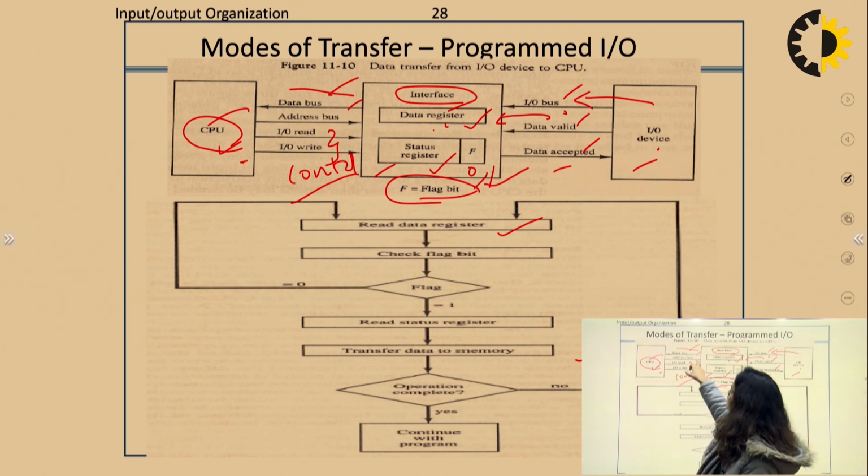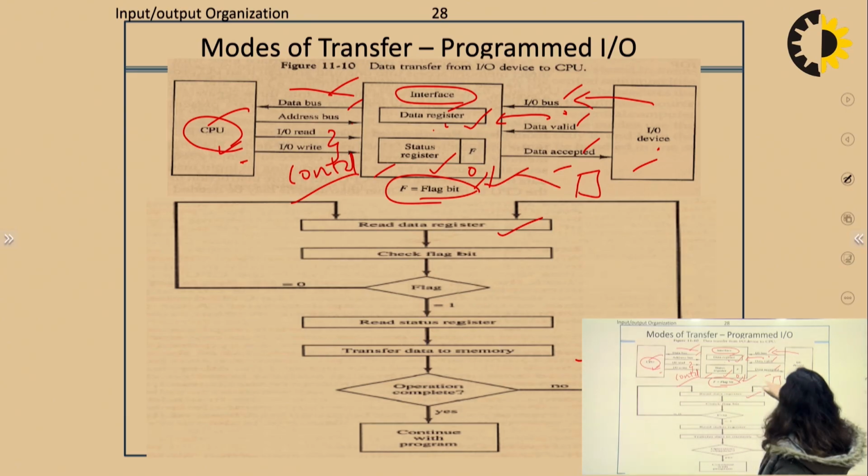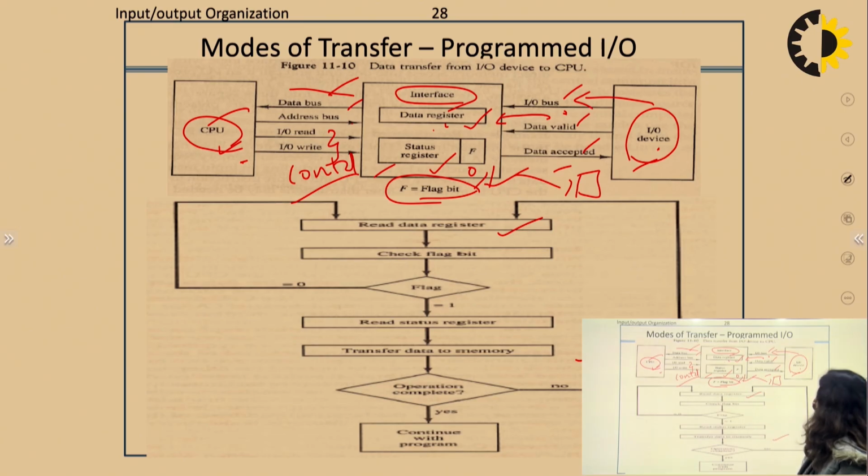The address will be put on the address bus. This is only one input-output device, but there will be multiple input-output devices connected. One will be sending the data, another will be receiving the data. It can happen in this structure, but that is not shown over here. It is a common term used for indicating all the input-output devices.